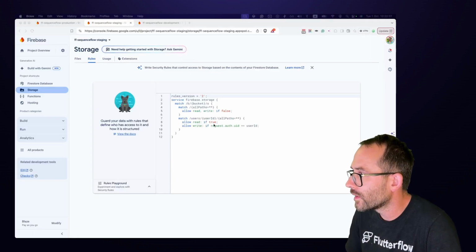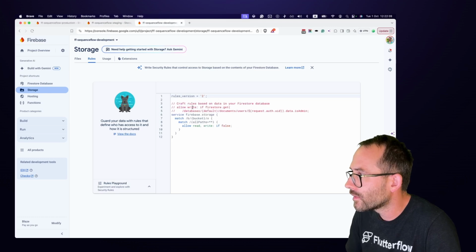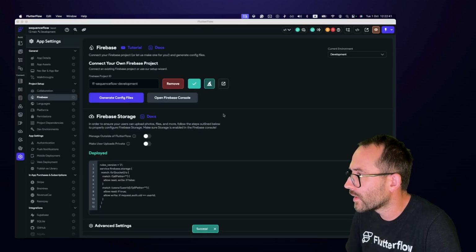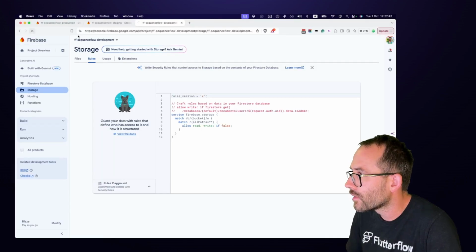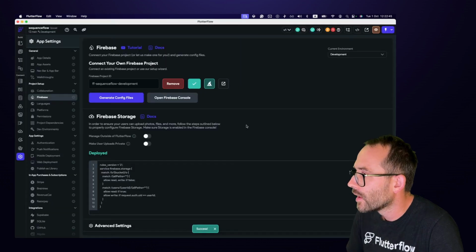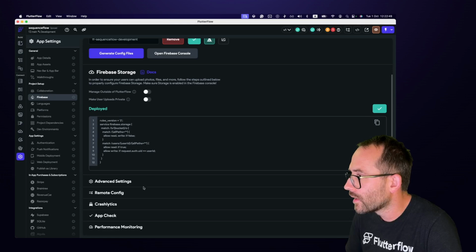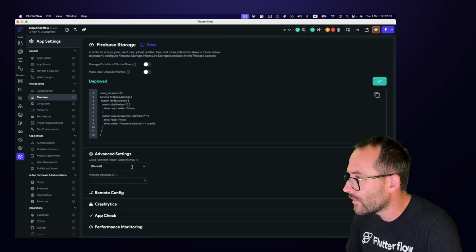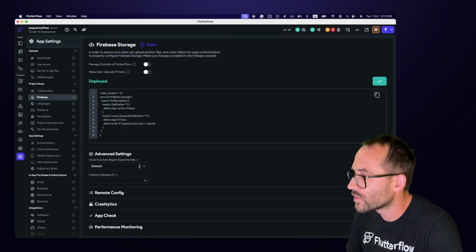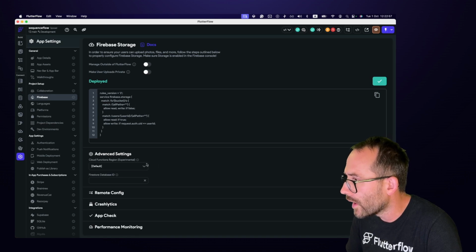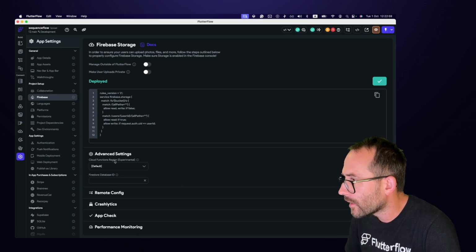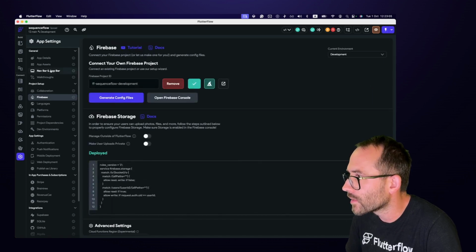So here we are. We have the one here, and here we have that one. But also when we refresh, we should see the changes there. Awesome. So here we are. The default region is the default one, that's actually the US Central one. And the Firestore database is that one, which is working there. All other stuff is not necessarily to set up here.